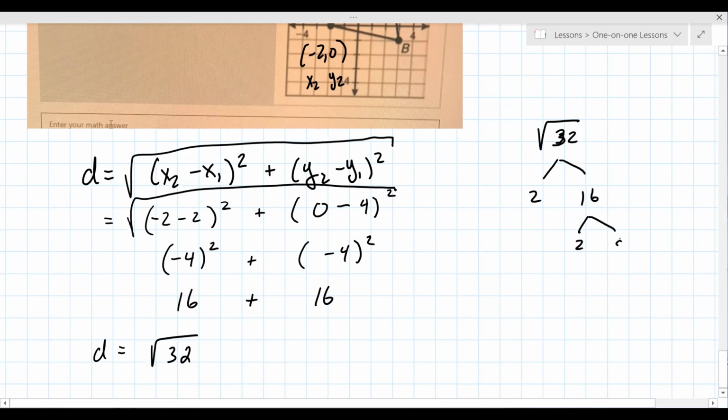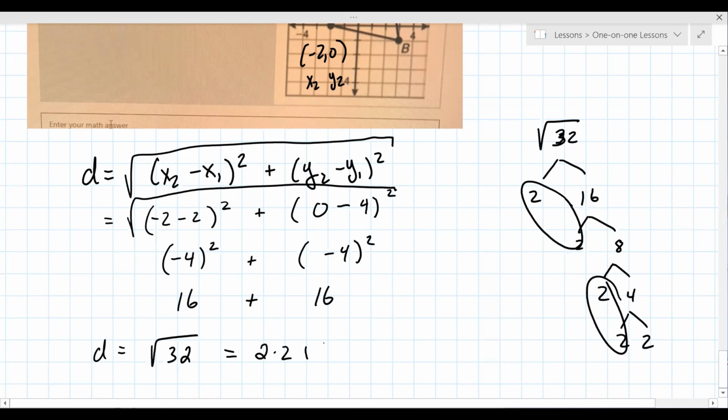Maybe you have seen a factor tree in previous classes. Not sure, but I'll just write the result here. It's 2 times 2 square root of 2, which is 4 root 2. It's not really a skill they're emphasizing in this particular class. Understand what you just did right there. Okay.